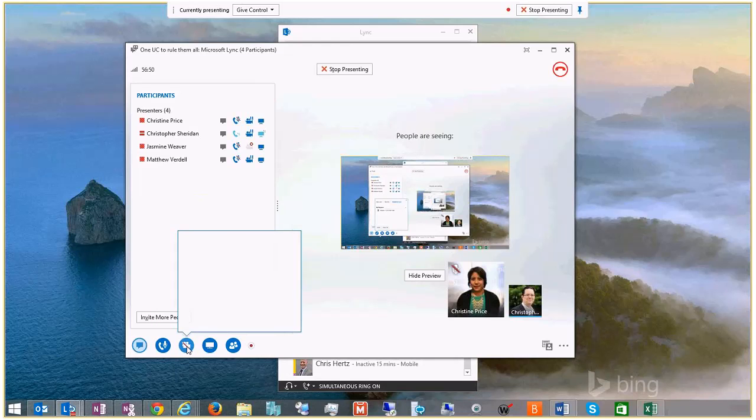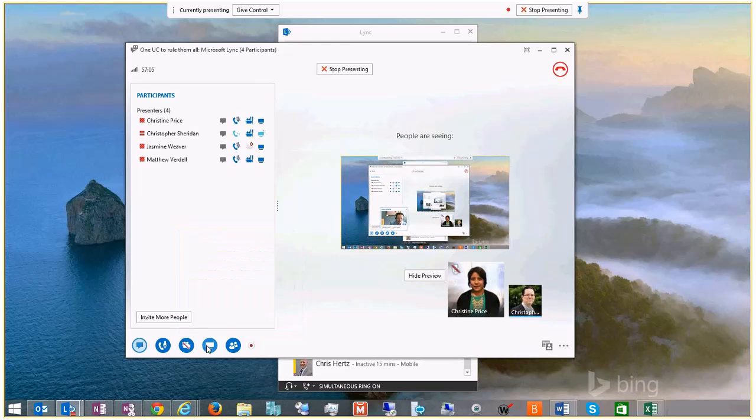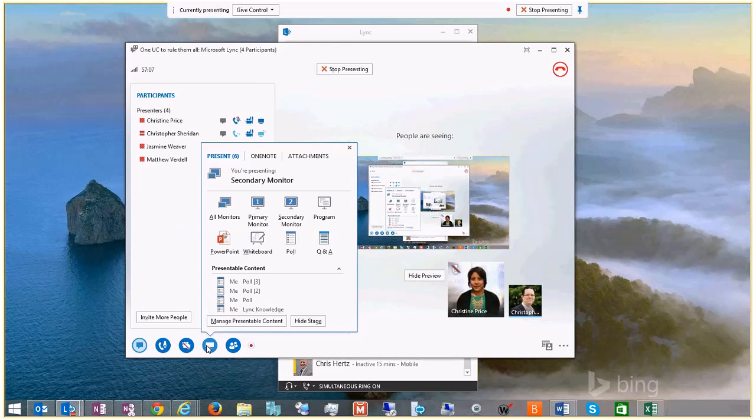I also have the ability to turn on video. And so very briefly, you'll see me transmit video here, and you have the ability to see me, and I can do video conferencing. But I get a video preview here. So I have the capability of seeing what I look like before I turn on video. I also have the ability to present content, whether it's sharing out one of my monitors, I have multiple, sharing out a whiteboard session, sharing out a PowerPoint as we were earlier, doing a Q&A session or a poll session. So we have different abilities.